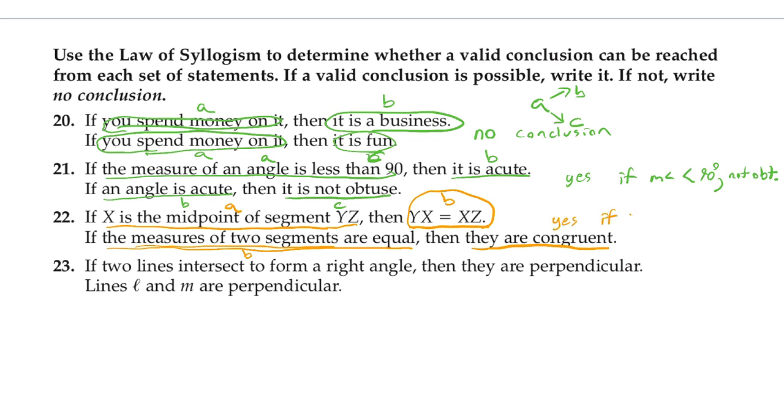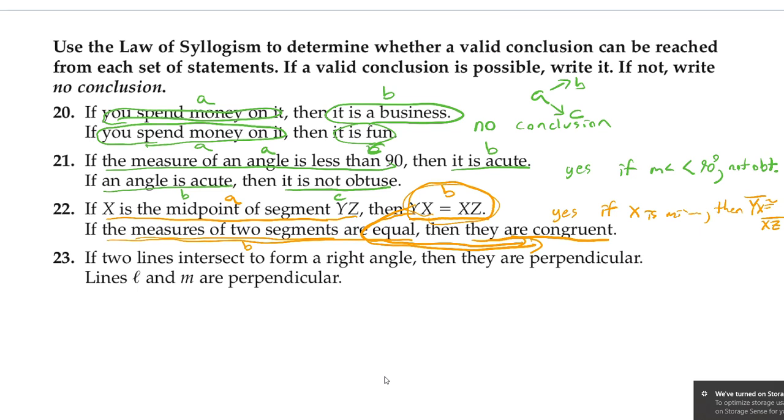So even though it looks a little different, that's saying if X is the midpoint, then YX is congruent to XZ. Right? It's just taking this specific example that's equal and then saying that's congruent. Oh, it's almost like we did a law of detachment in a law of syllogism there, because we did link them together, but we had to use this specific example of equal to lead to the specific example of congruent. So I would even call that a combo. Nice little boom, boom, 1, 2. Okay. And then last one.